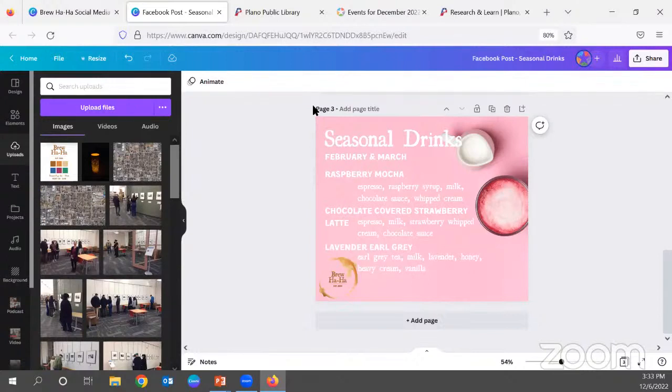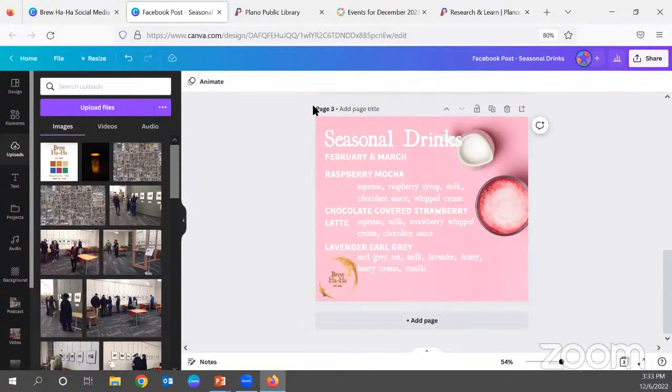Facebook, or Meta, the parent company, has a business suite for Instagram and Facebook where you can schedule content. You may use some third party like Hootsuite or Later, or there are other apps and websites you can use to schedule your content.